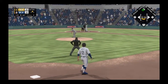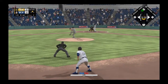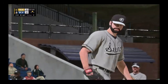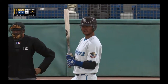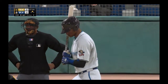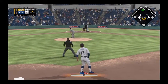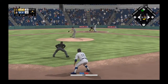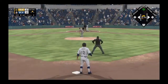No one out with a runner at second. Look out, 2-0 now. I think it's pretty simple. The message here is stop leaning out over the plate. Well, pitcher's got to be able to work inside, so that's just a reminder there. The 2-0 on the way. Too high. And it's 3-0.